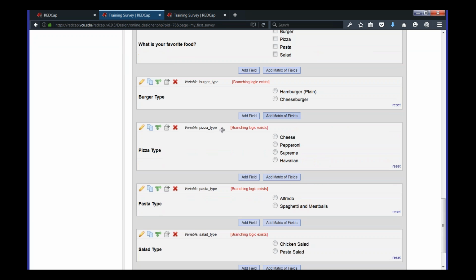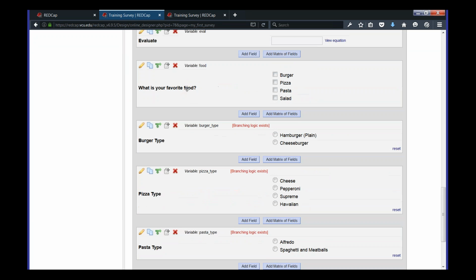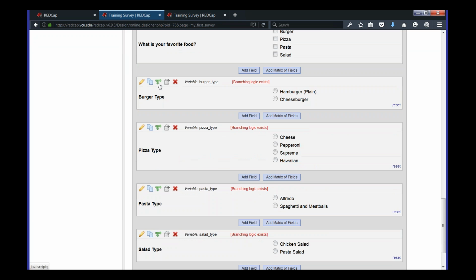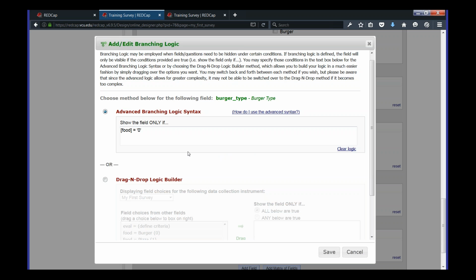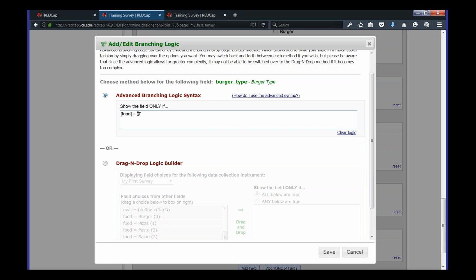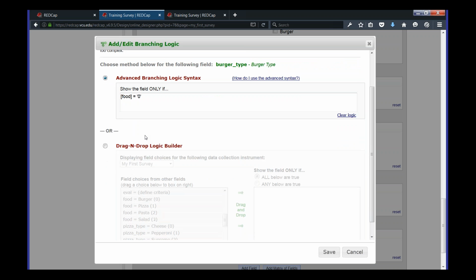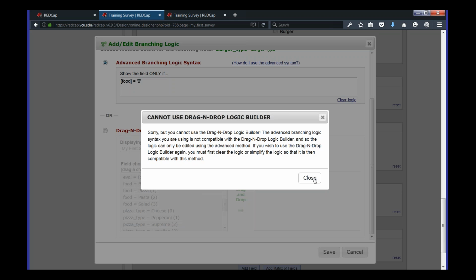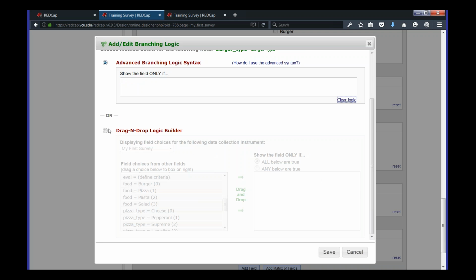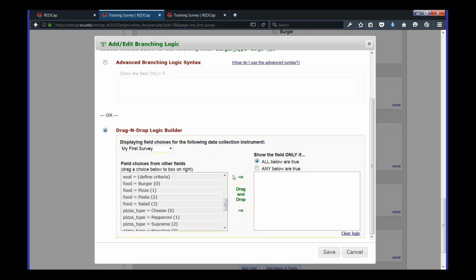Okay, so we have to edit this to work for checkboxes. Now, this is where it gets kind of funky, right? I mentioned for radio buttons, this is how you code for the advanced branching logic. Well, for checkboxes, it's a bit different.